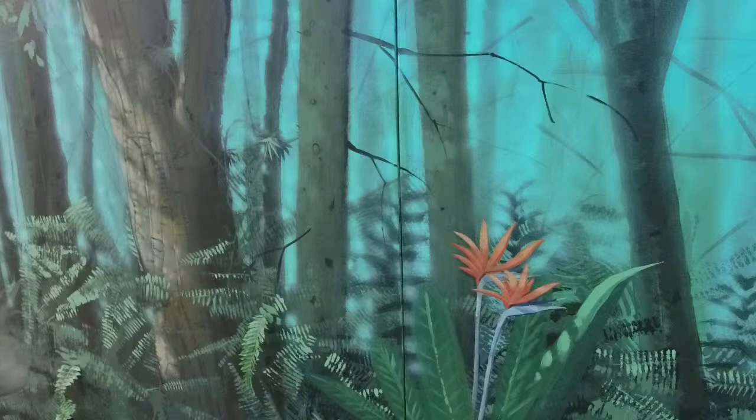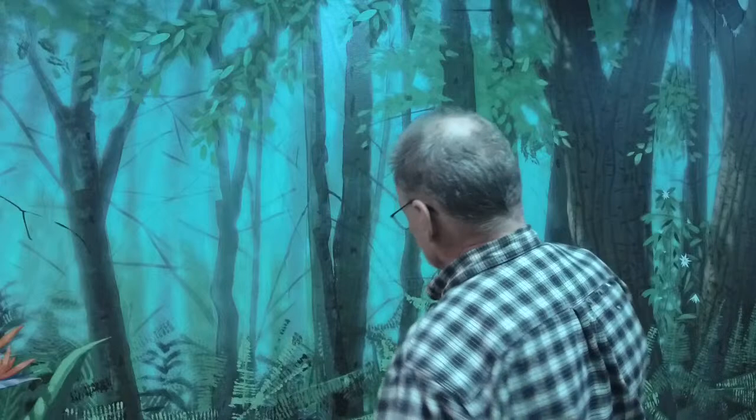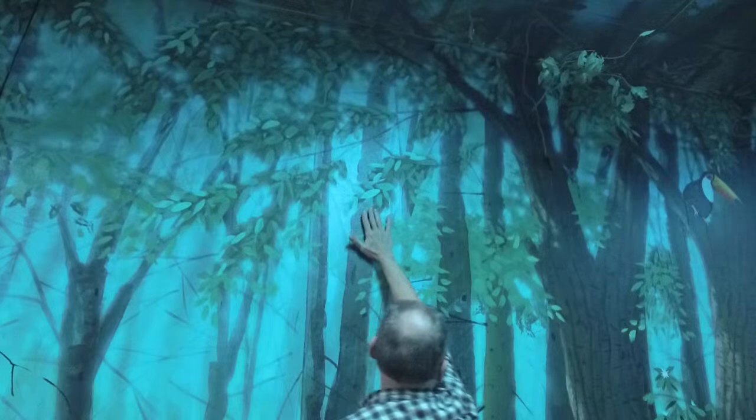So I don't know if this is interesting to you or not, but I'm going to show you anyway. Most of these branches right here, a roller on a corner, right? And up here, again, I think these leaves were done with brushes. But let me see if I can find some right nearby that were done with that sponge roller I told you about. Oh yeah, sure, here's some, just a minute.